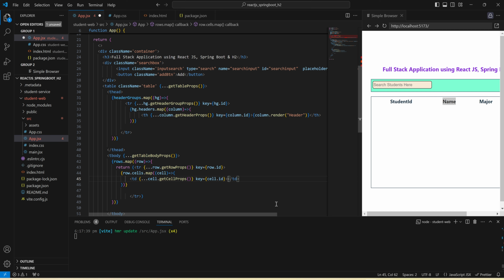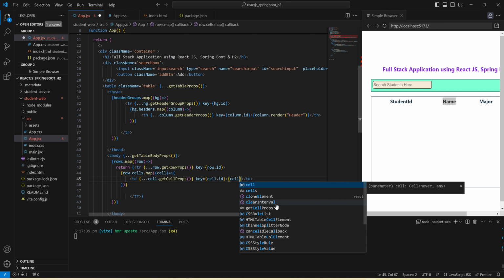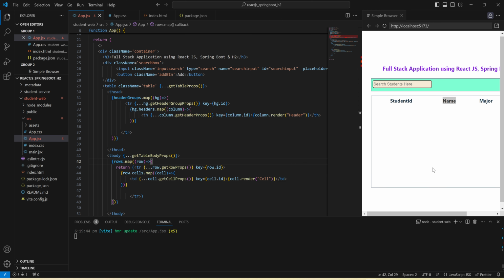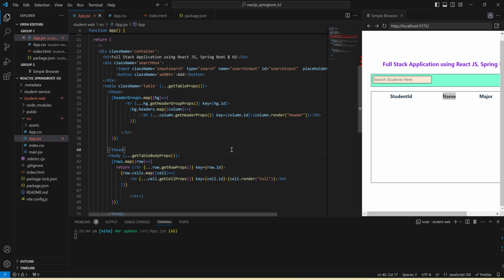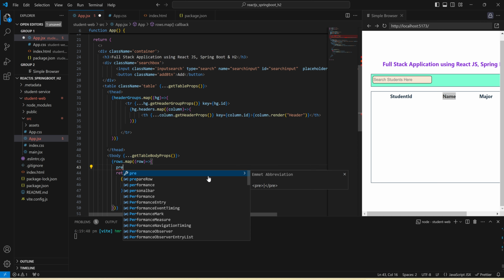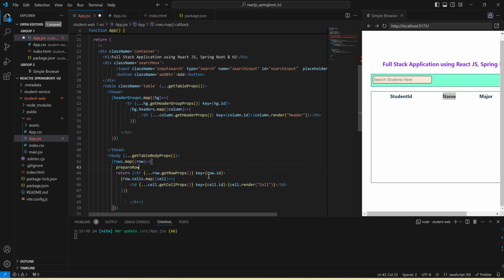And here we are actually going to render our data part, cell part, by using this cell.render, and here we are going to pass cell. Now we can save it, and before we return the row we need to call prepareRow and pass this row to it.